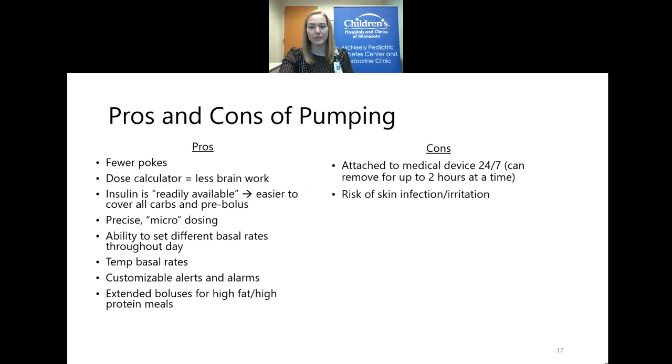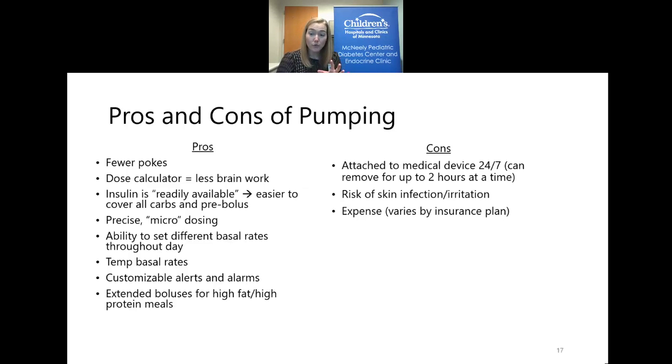Con, you do have that risk of skin infection and irritation that we've talked about before. Expense is a really big one for many people. This does vary by insurance plan, but if you were to get a pump and you're paying out of pocket, month to month, it is significantly more expensive than injection therapy. So before you get into the ordering process of getting a pump, I really do recommend that you either call your insurance company or log into your website and review what their coverage is.